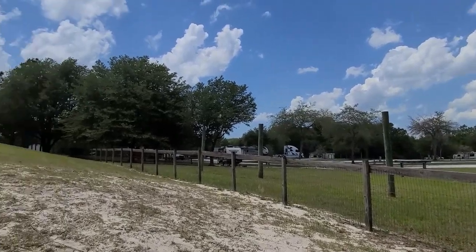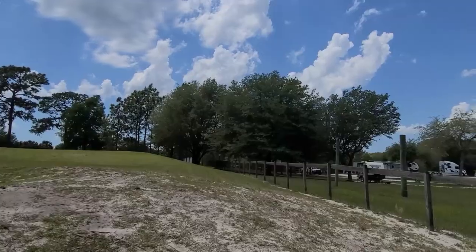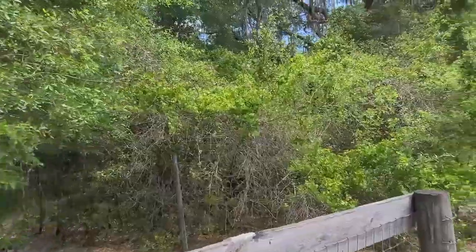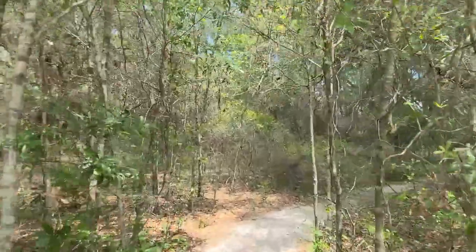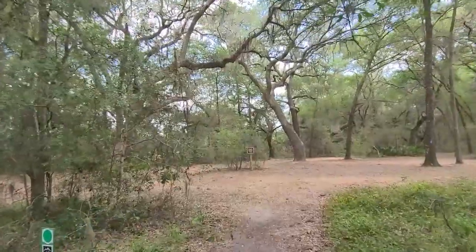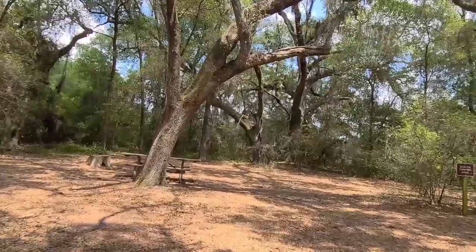We've gotten this on previous videos but the Florida Trail goes right along here by this fence and back out that way. That's actually the portion of the trail I was going to do today, but then I thought — no, we still haven't hiked back to where I call Shangri-La, because last time I took a left and thought I was going back towards Shangri-La but was going the other way. So this is just the beginning — it's going to be a combination bike and hiking trail. I won't get to where we make the right-hand turn onto the Florida Trail. The way the Florida Trail works, you've got these little offshoots that come down into places where you can park your car, your bike, or whatever.